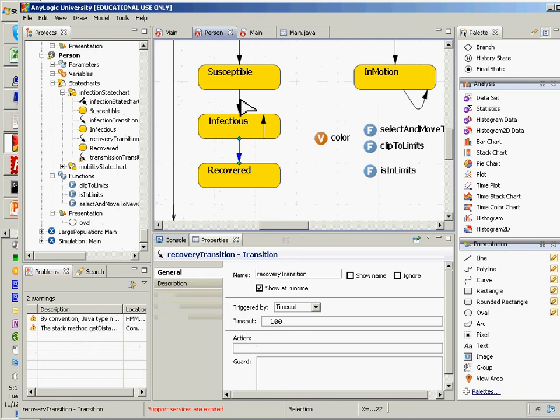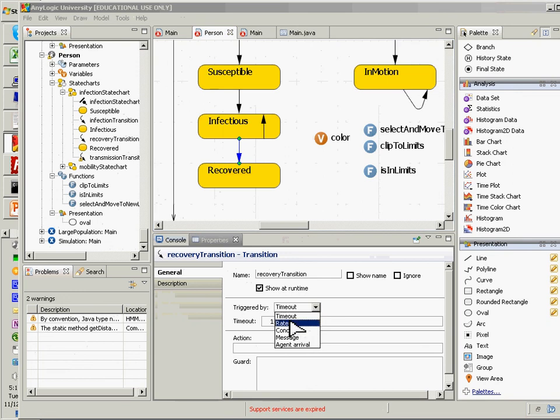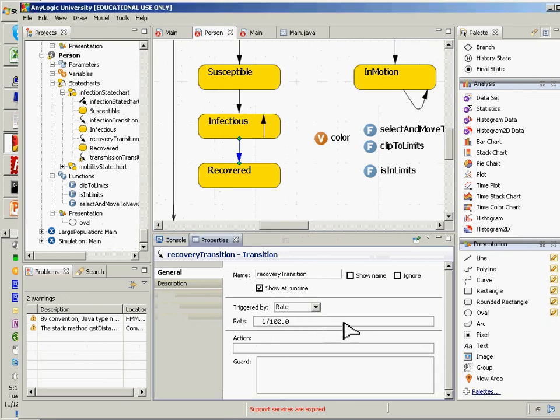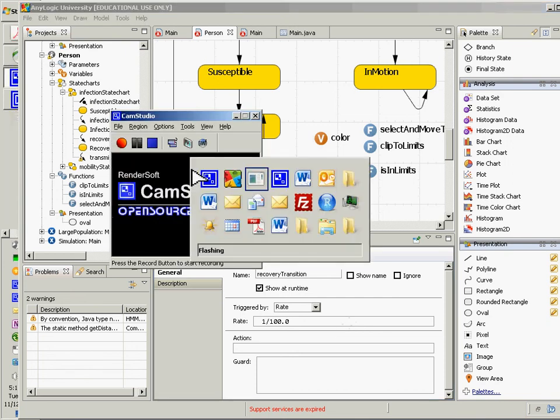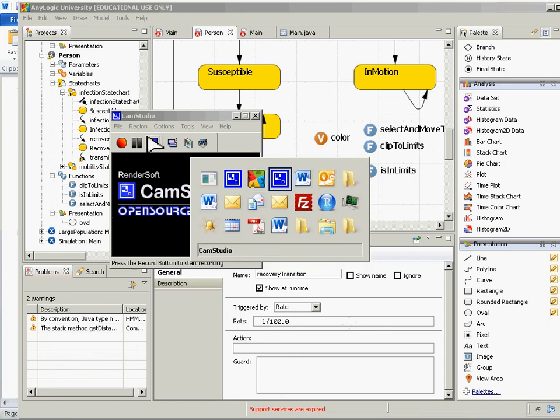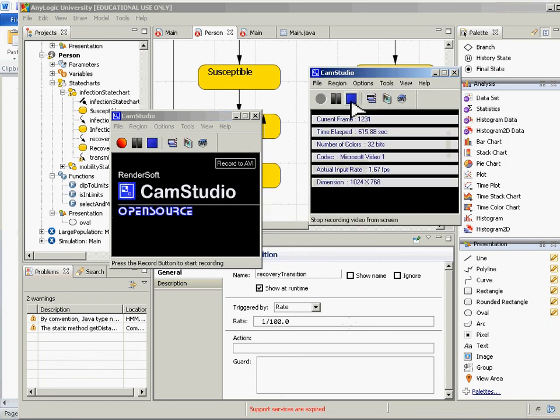I want to highlight the fact, ladies and gentlemen, that the average time to recovery between these two cases, timeout of 100 and this rate, which of those has a longer average time to recover? They're the same, but very different dynamics associated with it. Very different. Okay, so here, ladies and gentlemen, we've seen in stock and flow terms some of these dynamics associated with this agent-based model.